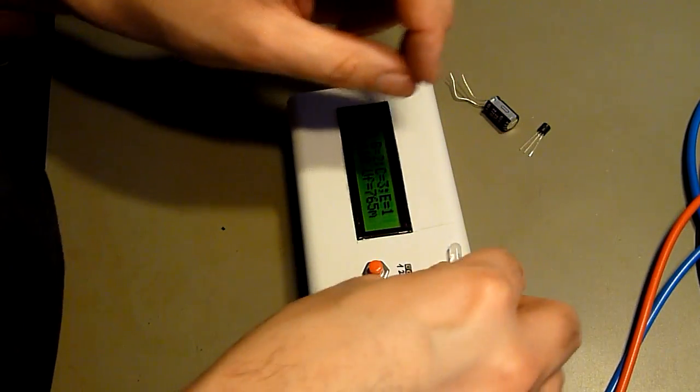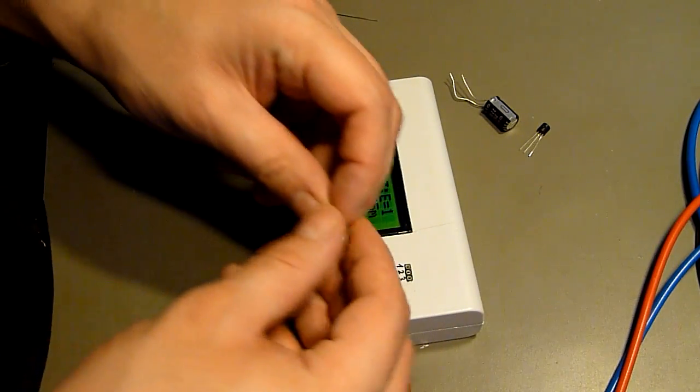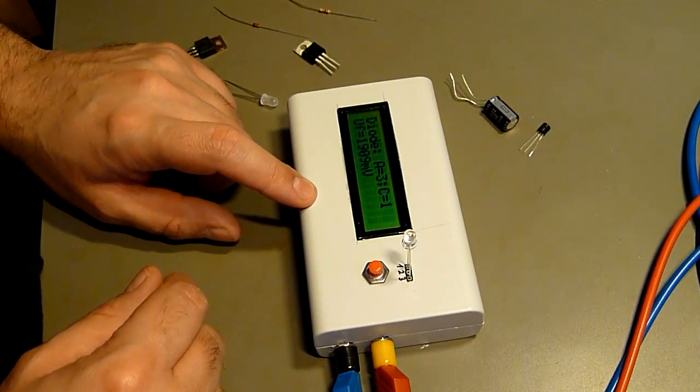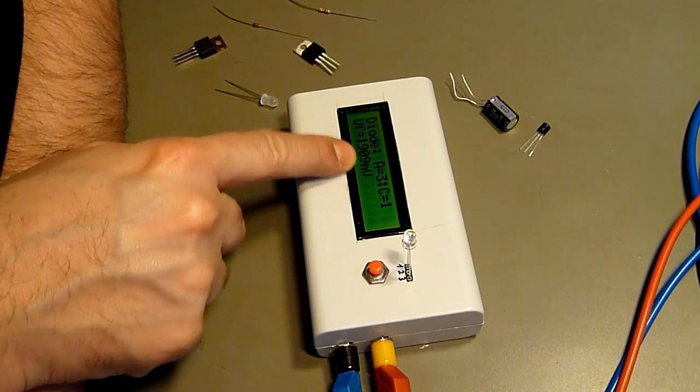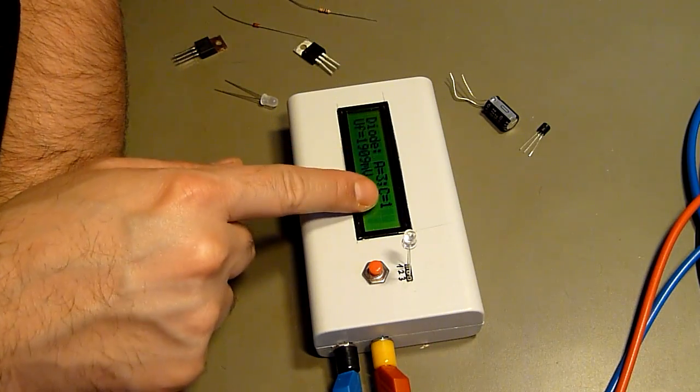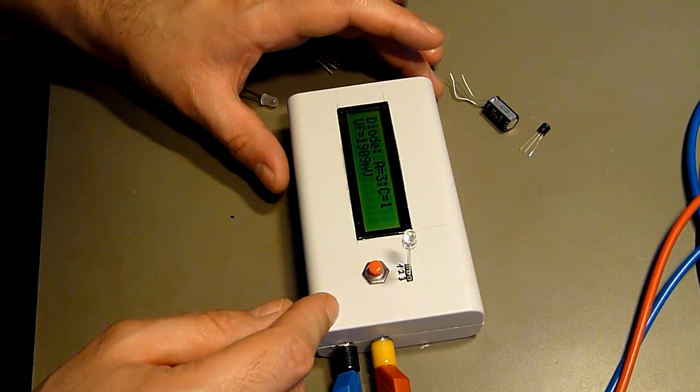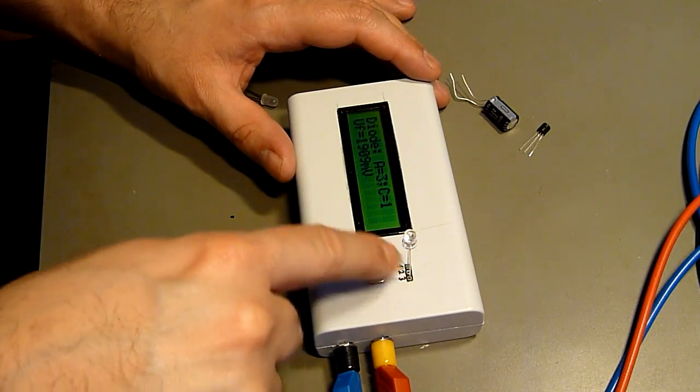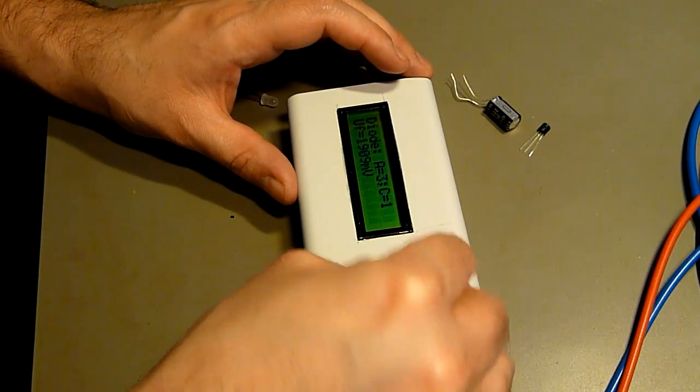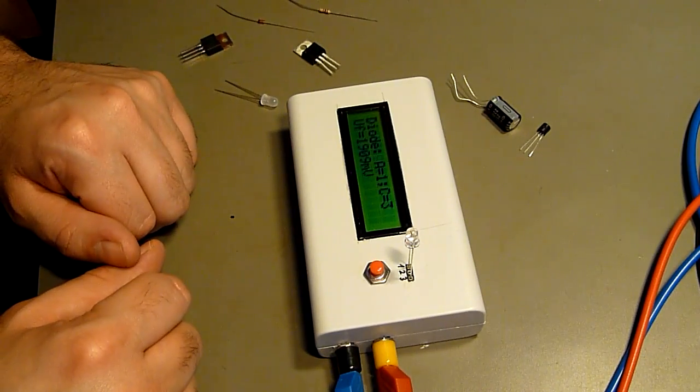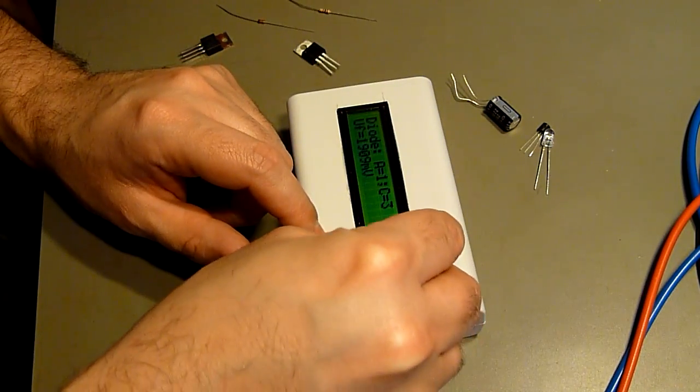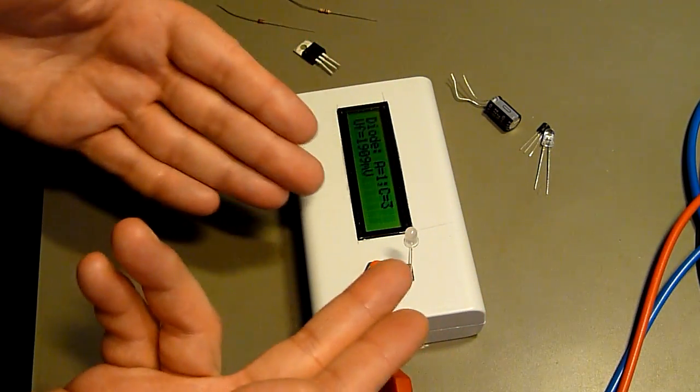This is a standard LED. Notice it flashing when I test. It has a forward voltage of just about 1.9 volts and it says where the anode and the cathode is. The cathode is at one here, that's the flat side, that's right. I can do this reversal and the cathode will be at three. Now this is not a standard LED, it's a dual LED, which means there are actually two LEDs anti-parallel, and you know what, it notices it.